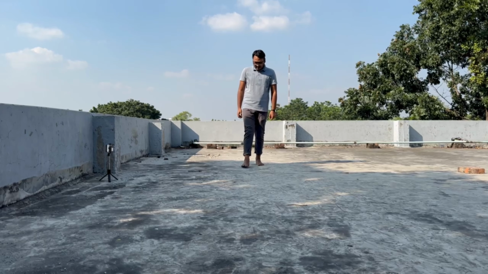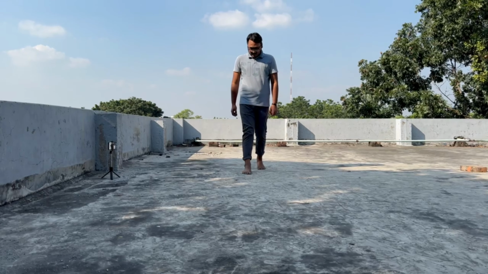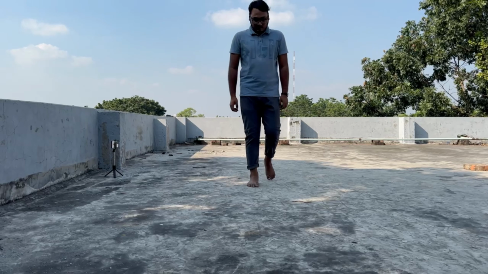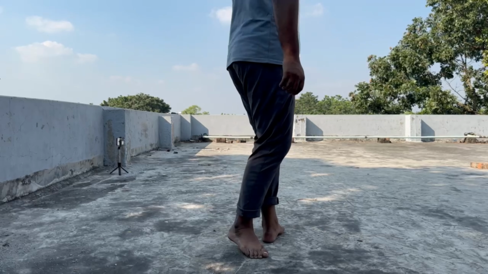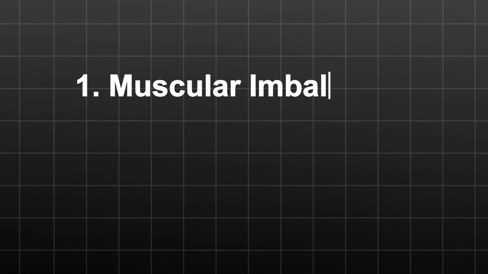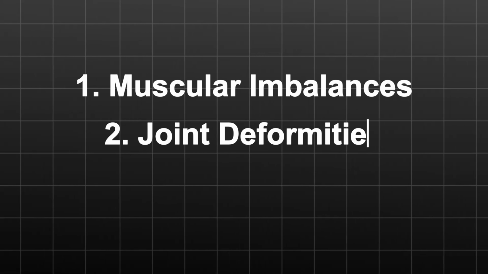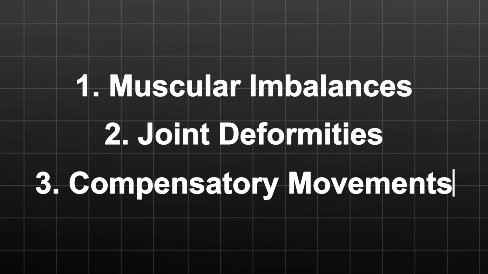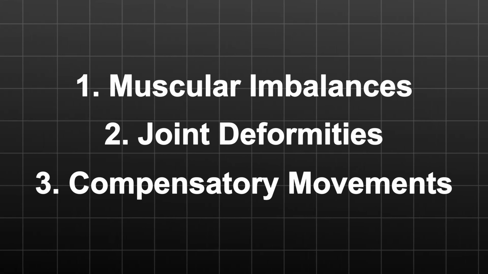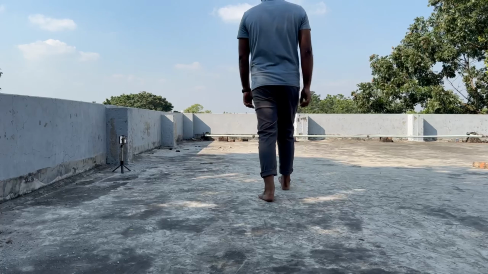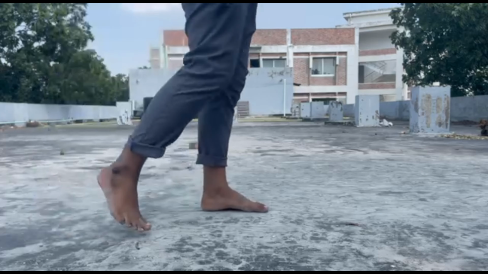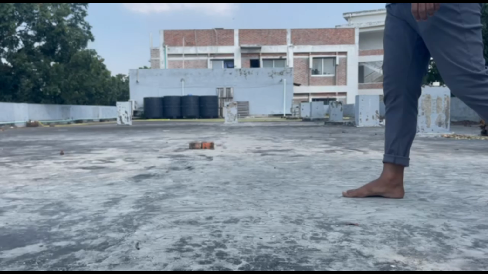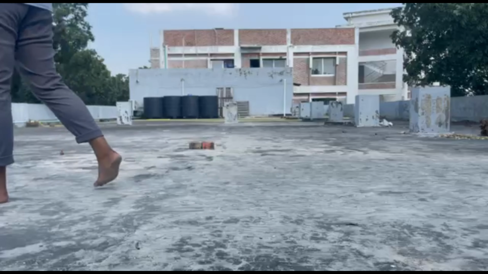With excessive foot rotation, we see an unusual degree of rotation of the foot outward or inward during walking. It can be caused by muscular imbalances, joint deformities, or compensatory movements for other gait abnormalities. The transverse plane is best for spotting this type of rotation. This is noticeable during the stance phase, particularly at initial contact.